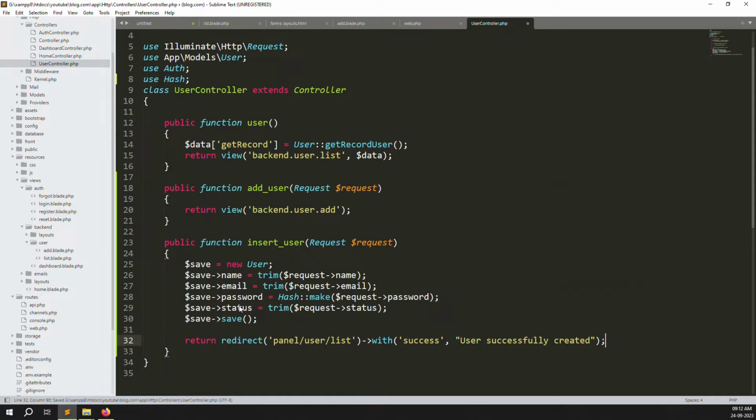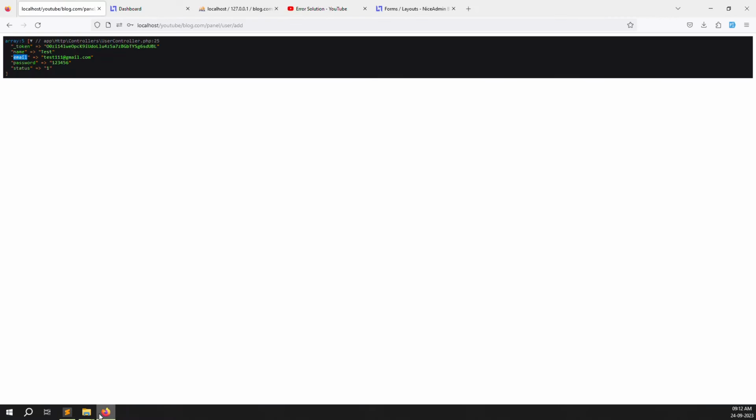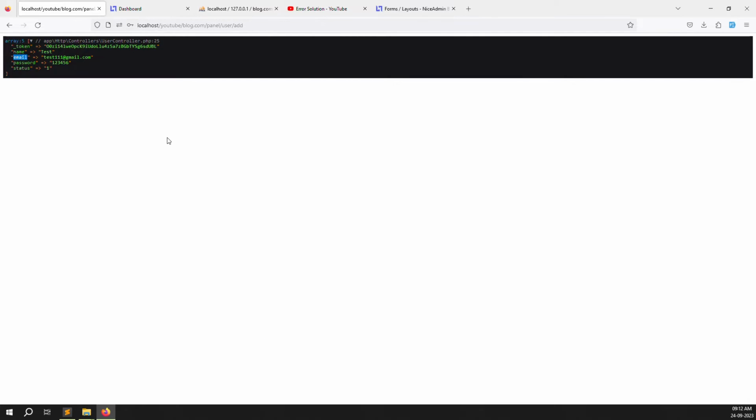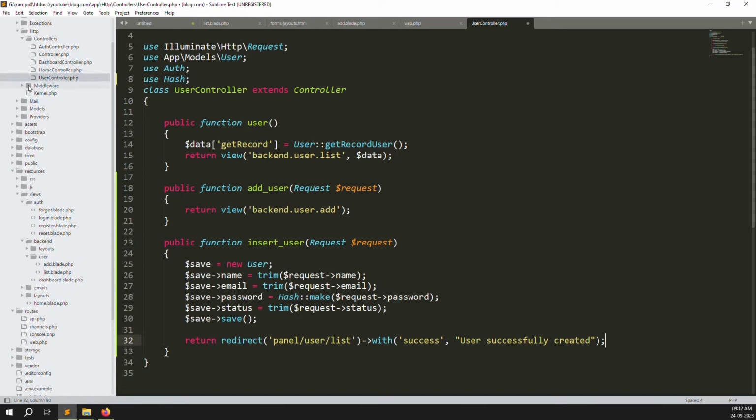Okay, now you can see here is another column there, email verified. So you are creating an account but you are not sending the email, because I don't want to send the email here. Once this user tries to log in, we automatically send the email, verify your email, because we have already done that. So what do you want to see, I can show you.